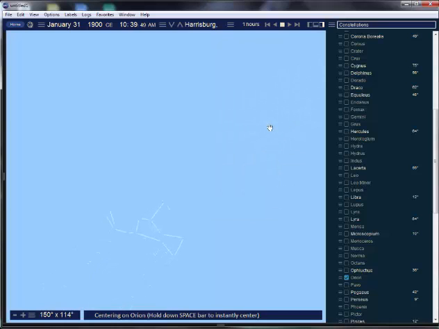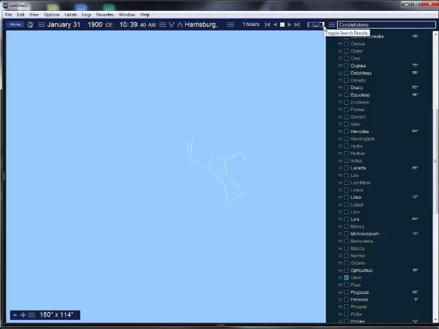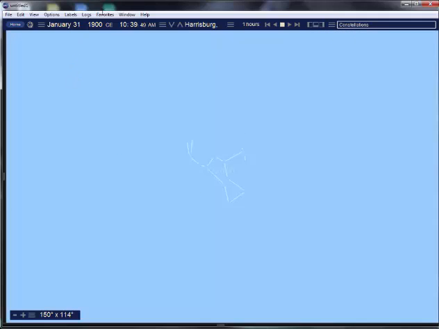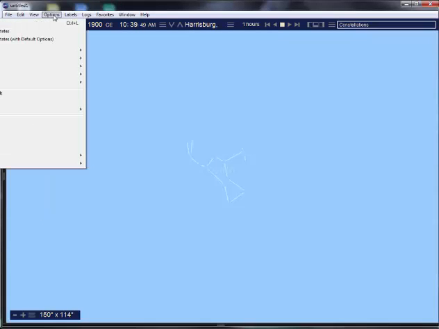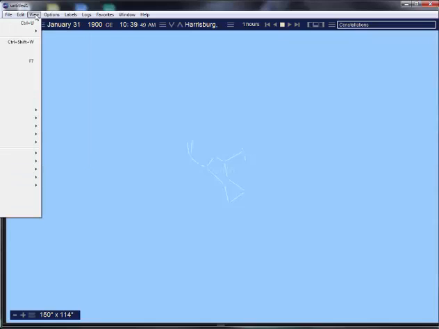It will take its time. And you can hold down the space bar, and it'll get there automatically. And you can see that Orion is there, but it's very difficult to see. I'm going to click this up here to turn off the search results. But if we want to do this, there are some things that we can do in terms of the options. There are some things here over in the view, and that's going to be cut off the edge of the screen on what I'm recording here.